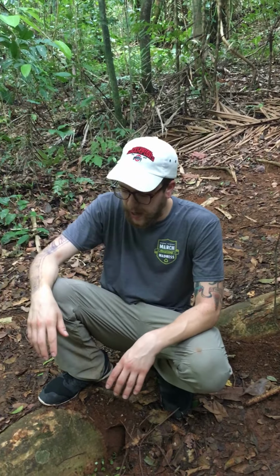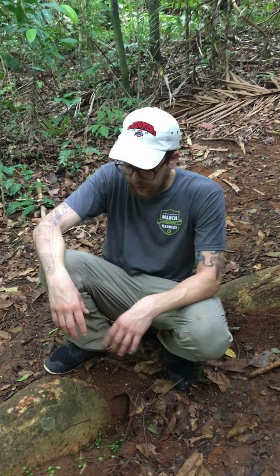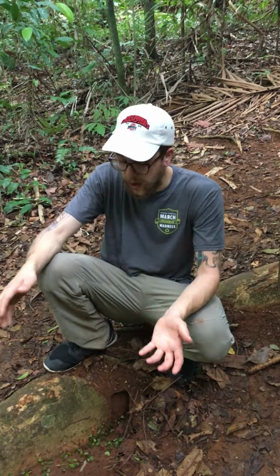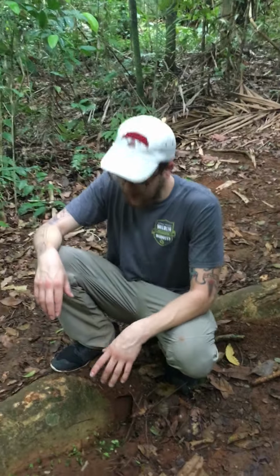It doesn't really fit optimal foraging theory, which just says that they're basically cutting smaller leaves for smaller energy loads and bigger leaves for bigger energy loads. Doesn't follow that, so we'll catch you next time with the rest of the Panamanian crew to see if we can figure out more about leafcutter ants.